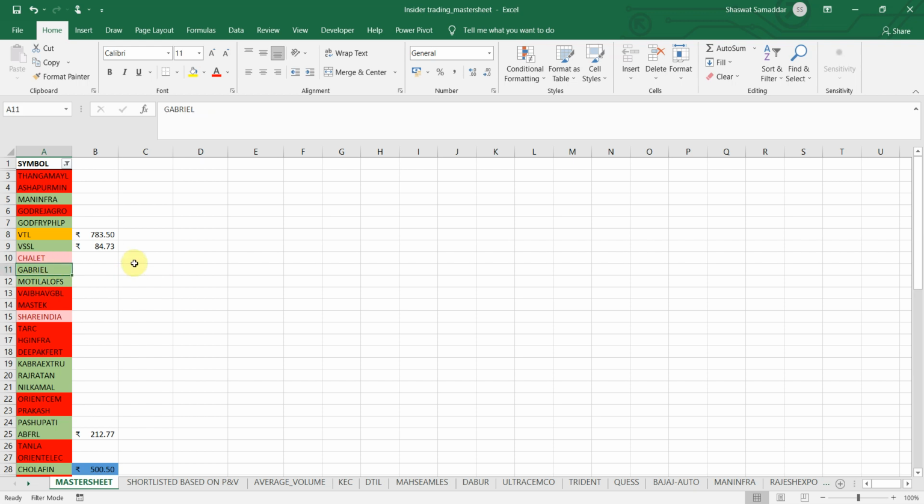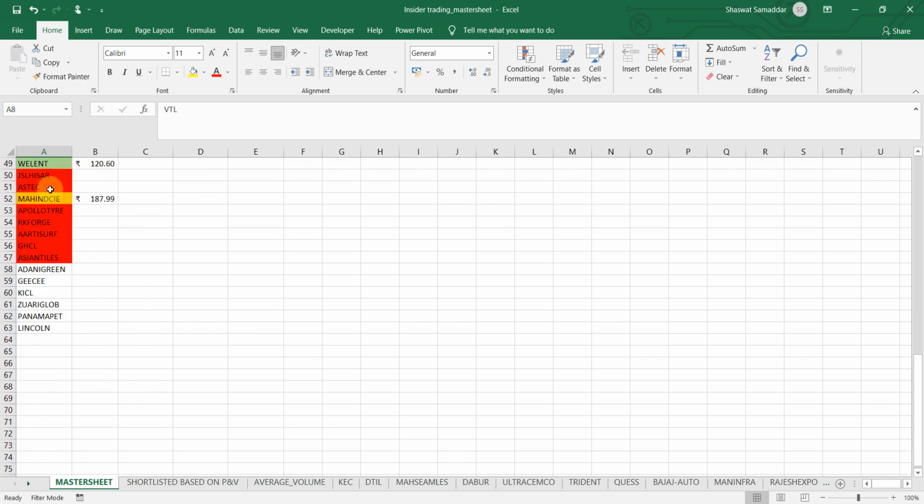If the particular stock passes all three primary criteria but fails the optional criterion, that is earnings per share, I will mark it as yellow. If a particular stock fails any one of the primary criteria, any one, then I will mark it as red and I will not check the rest of the criteria. So we will check all these four parameters for all these six stocks and color code them accordingly.